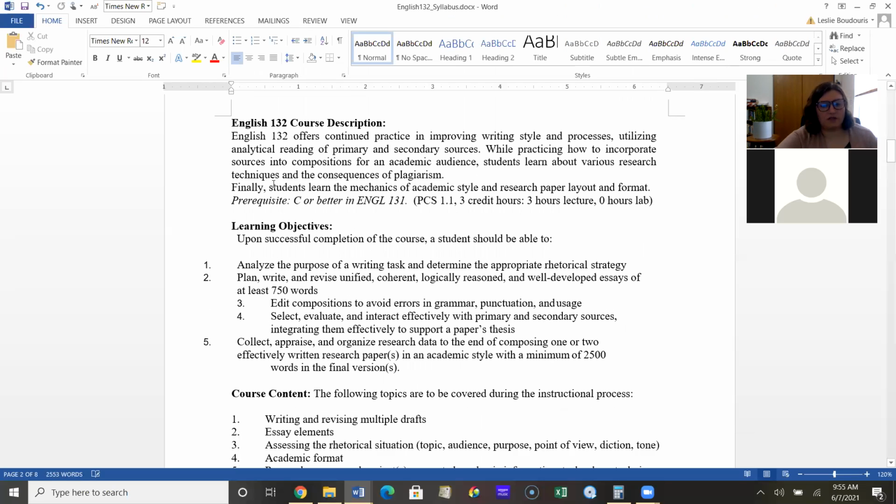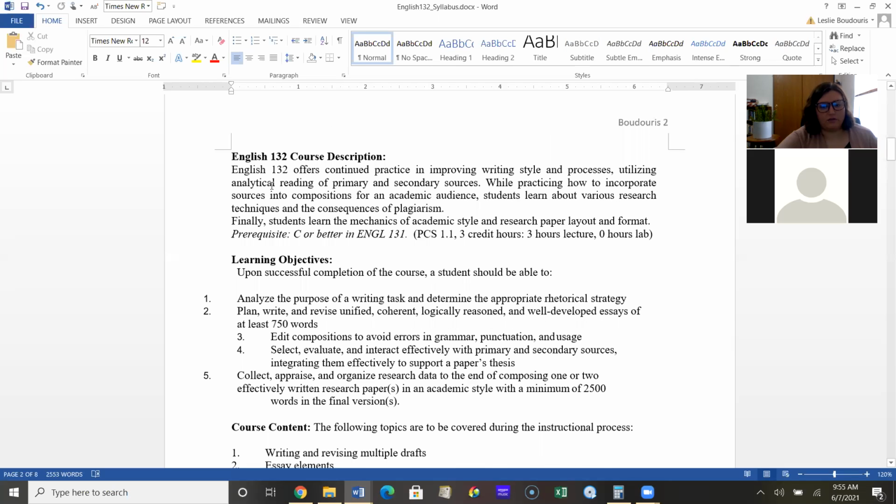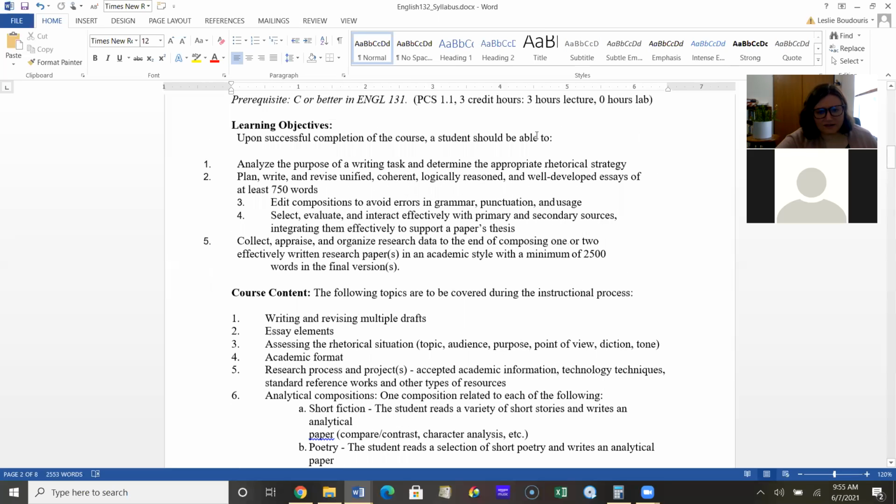And so going back to page 2, English 132, hopefully building off the skills learned in English 131, talking about writing style and processes, reading secondary sources, which will be that research we talk about for the 3rd paper. Thinking about audience awareness, so who you're writing for, not just what you're writing about, and then research techniques. I'll talk about plagiarism a little bit more when we get later in the syllabus because I have more on here. And this is a summary of what I just said.